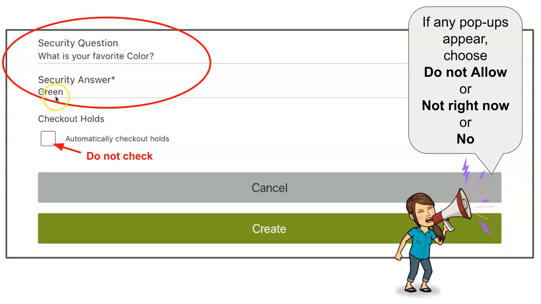And I typed in green for my security answer. So you can decide what question you want to choose and what your security answer will be. The box below that for checkout holds, please do not check the box. And once you're done with that screen, you can click on the green button, Create.